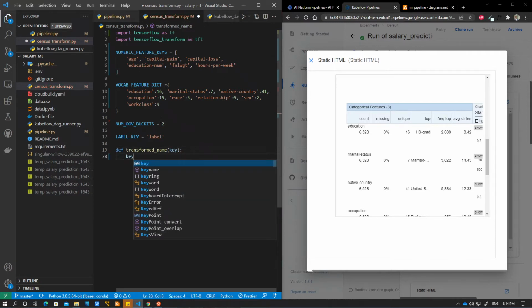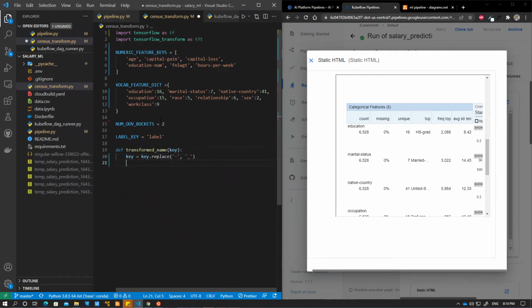So the first thing I'm going to do is, if the header name contains a hyphen, I'm going to replace that with an underscore, and then I'm going to add the string xf to it, so that it shows that this is a feature that I transformed.